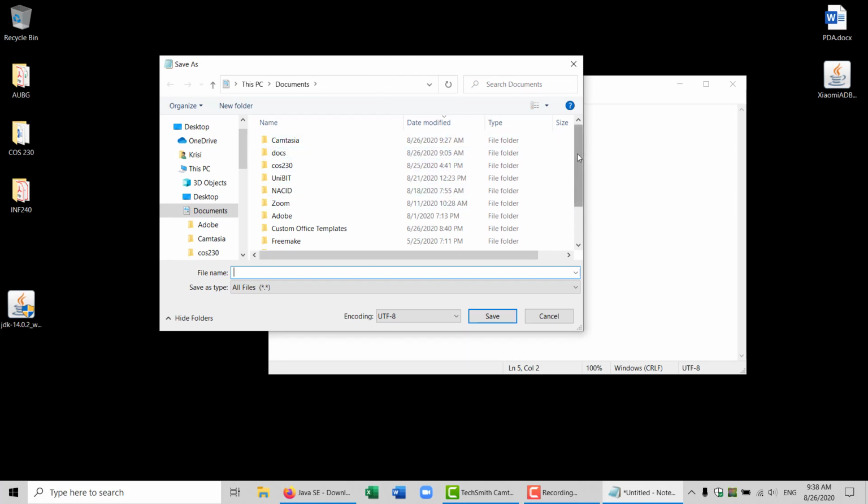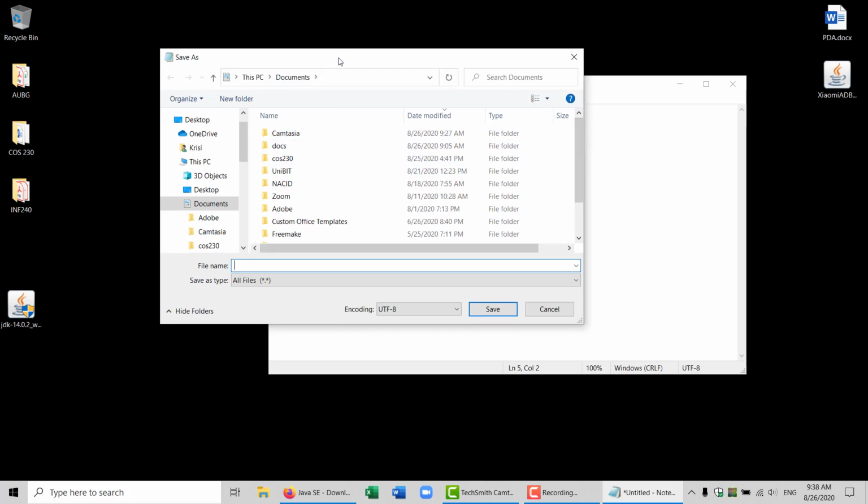It's really a good idea to be well organized. So in my case, by default, it looks like I'll be saving stuff inside documents. I'm going to create a new folder in there and call it projects, which is where I'm going to be saving all my Java projects.